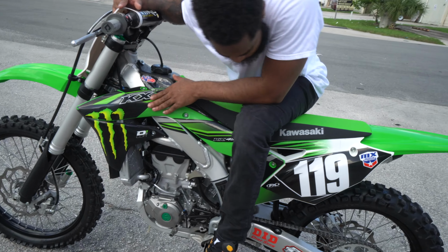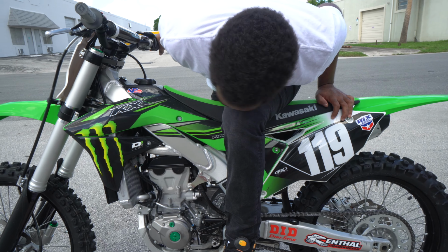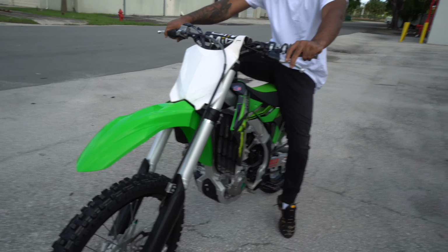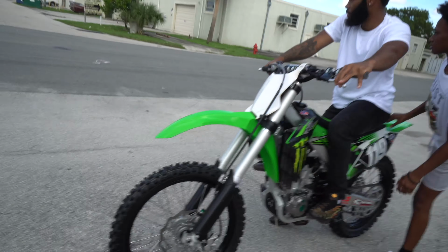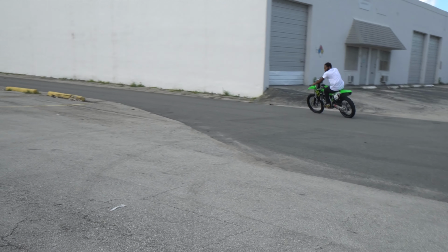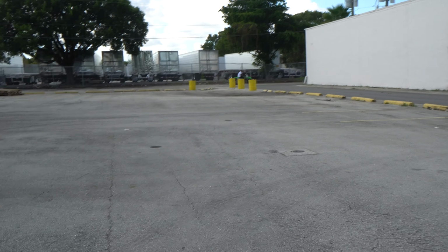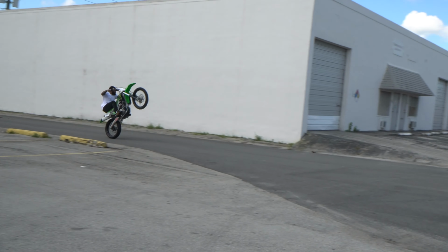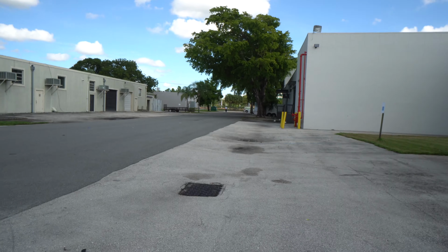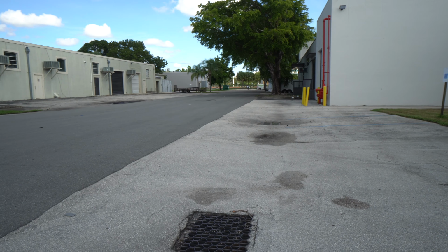I should put a performance pipe on it, you know? It already got the graphic kits and shit. But overall, it feels good though. Looks good. Can't complain. So you gonna show them more? I'm gonna feel it some more. Should drive up in here so we can see. I got a lot of power, but he ain't ridden a bike in so long.